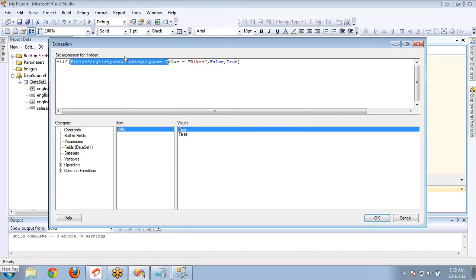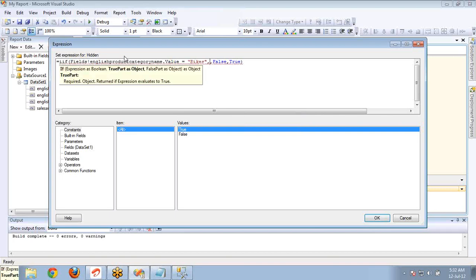Whenever you have an if condition, it will be evaluated to either true or false. Hidden set to false means don't hide.